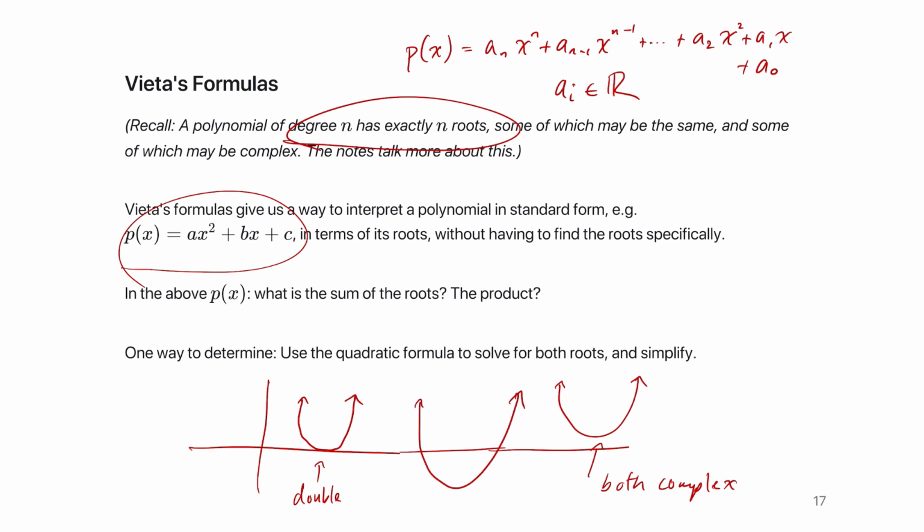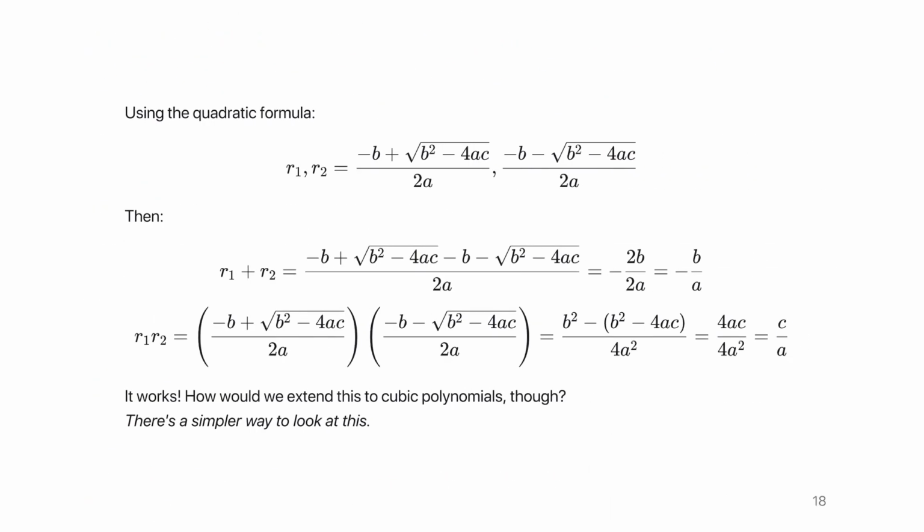Well, you may be asking, we don't know what the roots are, so how can we figure it out? But it turns out there's a way, just by looking at this, to figure out what the sum and product of the roots are. Let's look at that. If we want to find a formula for this in general, we'll look at p of x equals ax squared plus bx plus c. We can use our trusty friend, the quadratic formula, and sum and multiply the expressions for R1 and R2, if we say the polynomial has 2 roots, R1 and R2.